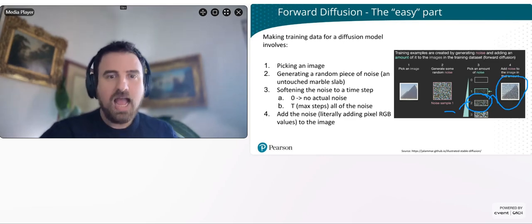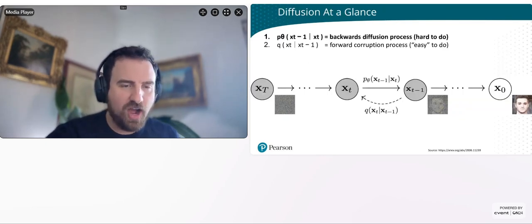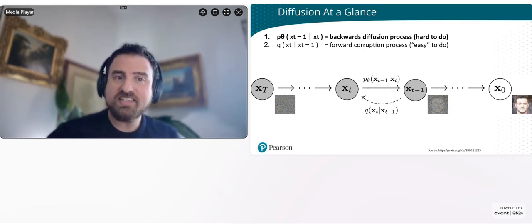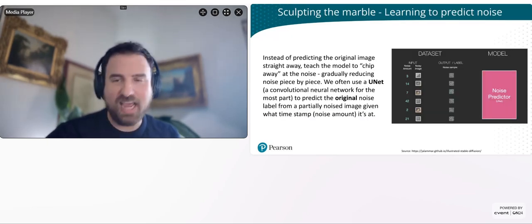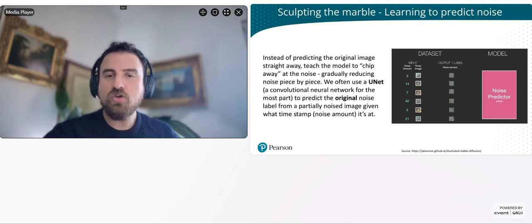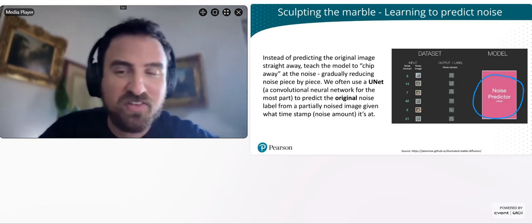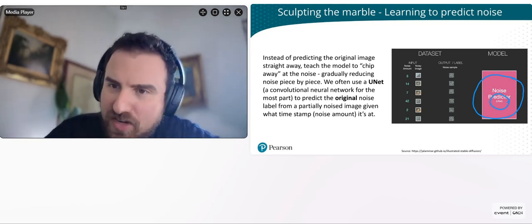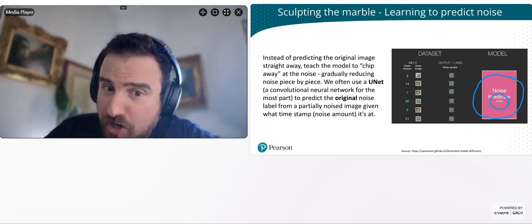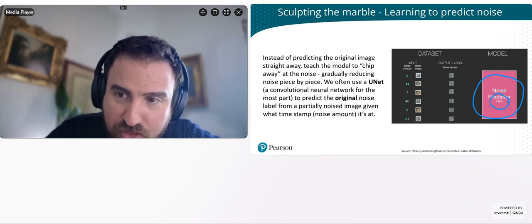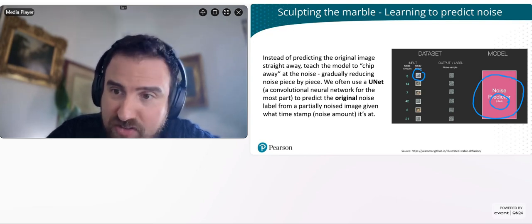So how do we then use that to construct the backwards process? Instead of trying to predict the original image, what you can do is train a model, most notably a UNet, which is a type of convolutional neural network, a neural net which takes in as input the noisy image, the image with noise added, and the amount of noise that was added.